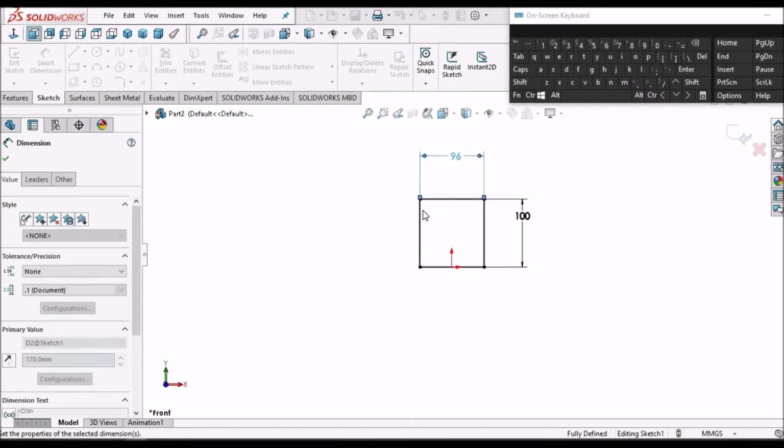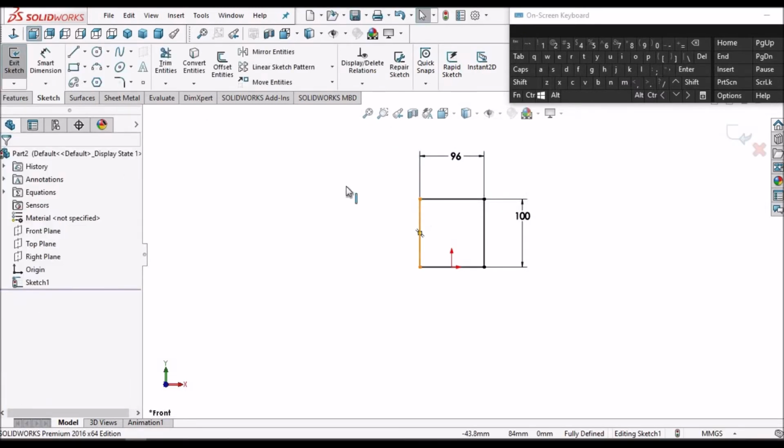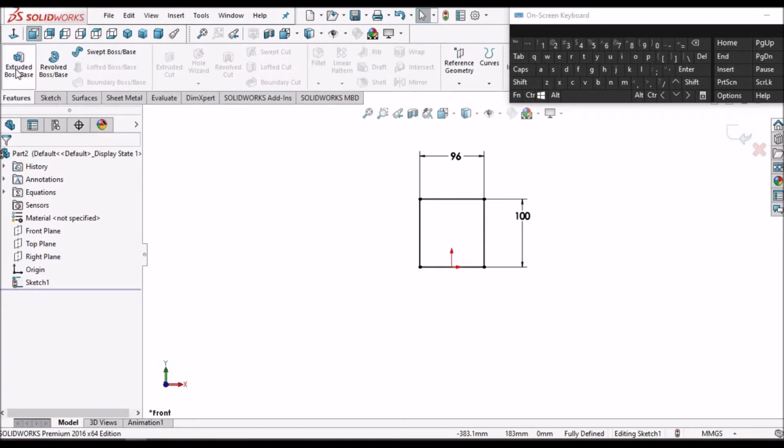Okay, so thickness, go to Extrude Base, say OK.